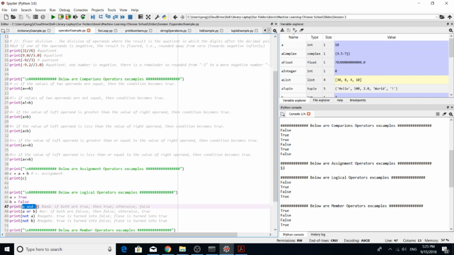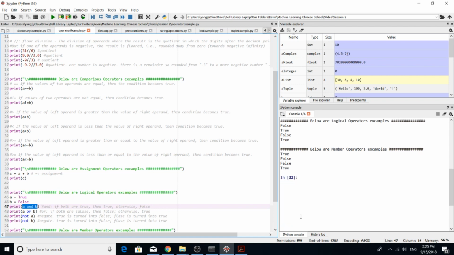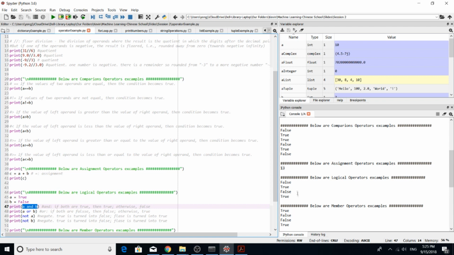If I want to see and, the only condition for and to be true is both are true. Here it is not, because one of them is true and the other is false. But or is okay: as long as one of them is true, then or is true. And that's what I got for this one.